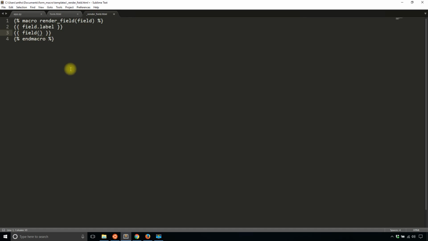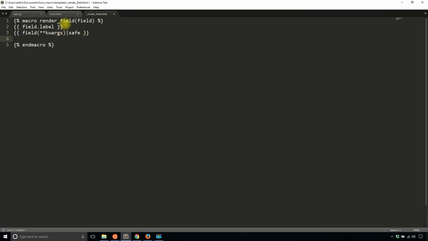To cover the case of arbitrary arguments being passed into the macro, you just use kwargs. And then one thing you can do is exclude this from automatic escaping. In Jinja, it will automatically escape any values that you put in here for safety reasons. But if this is something that you wrote yourself, then you don't necessarily need to escape it. To do that, you use the pipe and then the word safe. And that will exclude it from any automatic escaping.